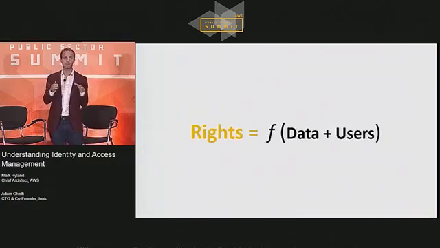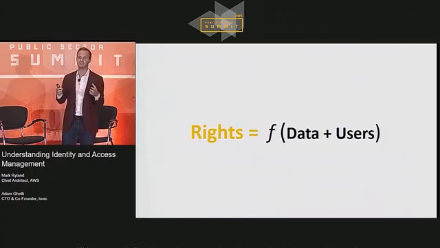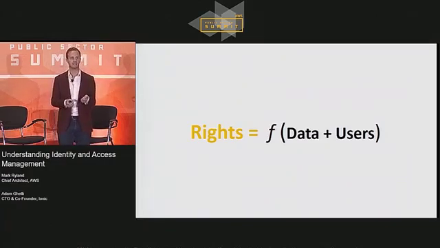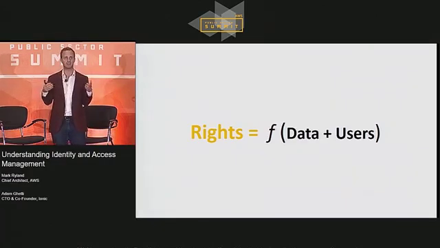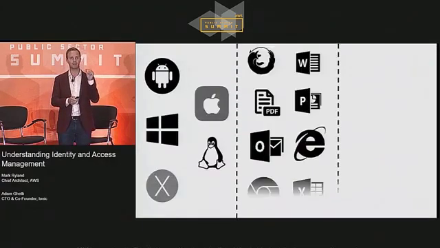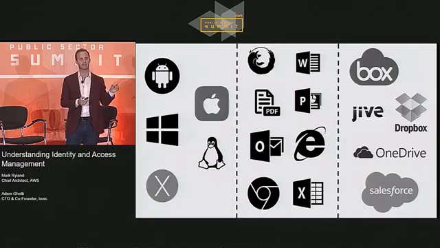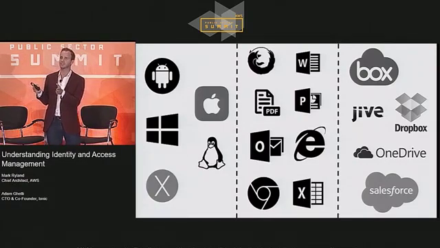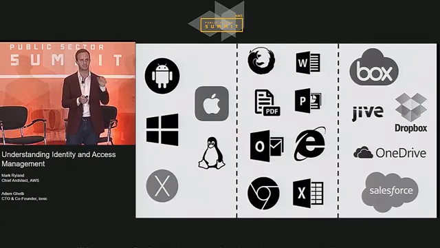So to recap, what we're enabling is the ability for you to simply define rights as I have data and I have users, should those two things intersect. And doing that in a way that is common and portable across every major operating system, already built in and capable inside of all of your favorite applications, and connected to your favorite services.